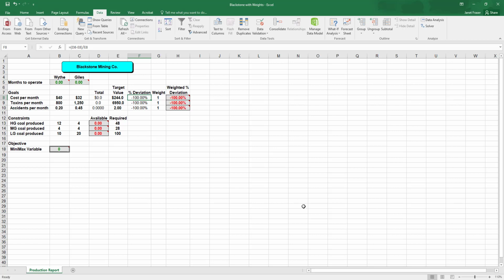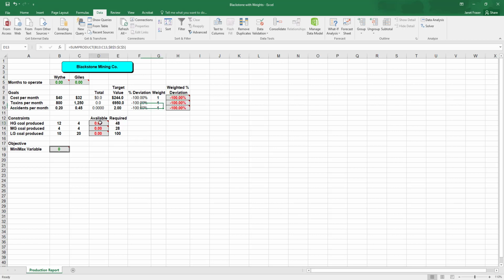When you're doing the opposite, when you're trying to maximize something, you subtract the total from the target value and divide it by the target value. And that's mentioned on one of the later slides, just as a reminder. So depending on the situation, you may flip around the numerator in this equation, and it's the same equation all the way down. And then here are the weights that you can specify. And the weighted deviation is F8, so the percentage deviation multiplied by the weight.